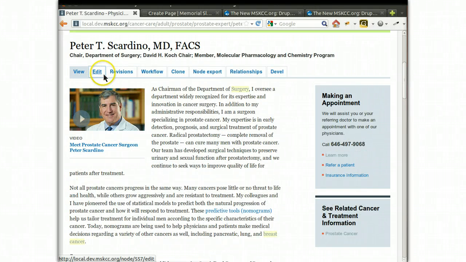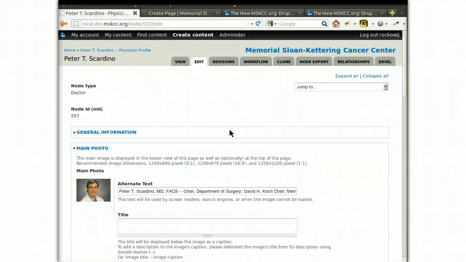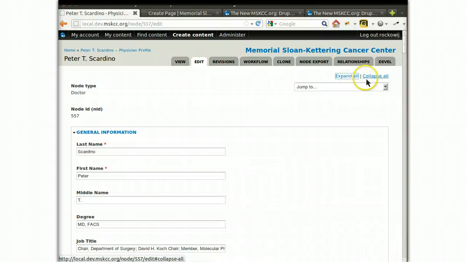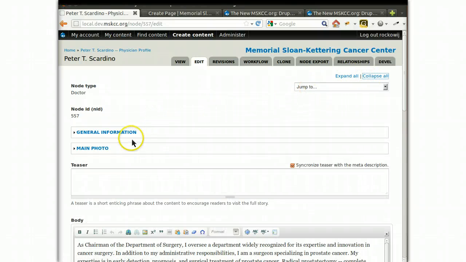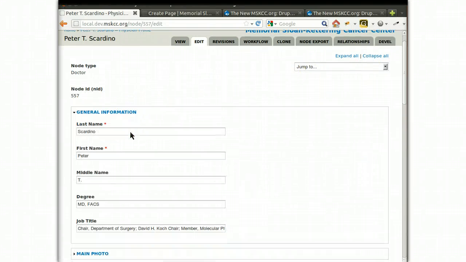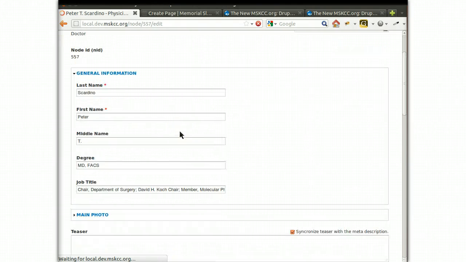Now I'm going to go into the node edit form, because I've also done some usability tweaks on this form. Besides the Seven theme, which really creates a very clean node edit experience, I created a module called the fieldset helper module, and it's also in contrib. It gives you collapse all and expand all features for fieldsets, and also allows you to remember what fieldsets are open, so when I hit refresh, the fieldset will stay open, but the main photo will stay closed.